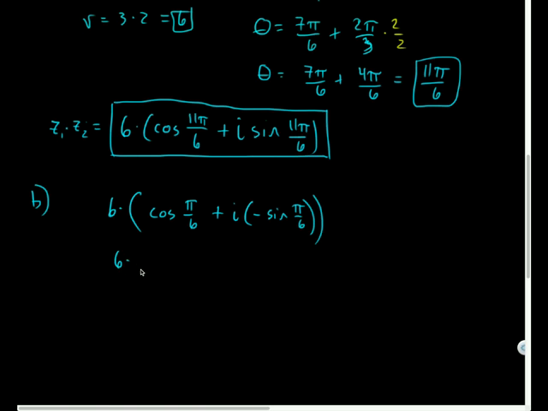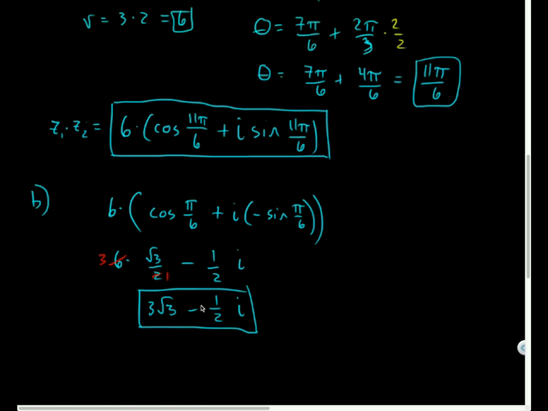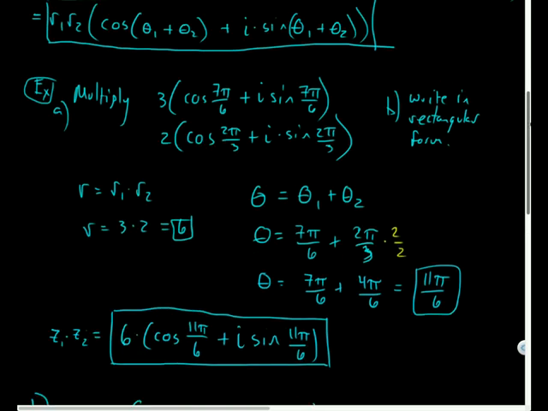So we'll simplify. 6 times cosine of pi over 6 is going to be, that's 30 degrees, so root 3 over 2, if I'm not mistaken. And this will be, well, a minus sign here, and sine of pi over 6 is just a half I. Then I can partially cancel: 2 goes into 2 once and into 6 3 times. So I'll get 3 square roots of 3 minus a half I. And there it is in rectangular form, right? So I'm able to convert back and forth as I need to, and multiplying isn't that bad.